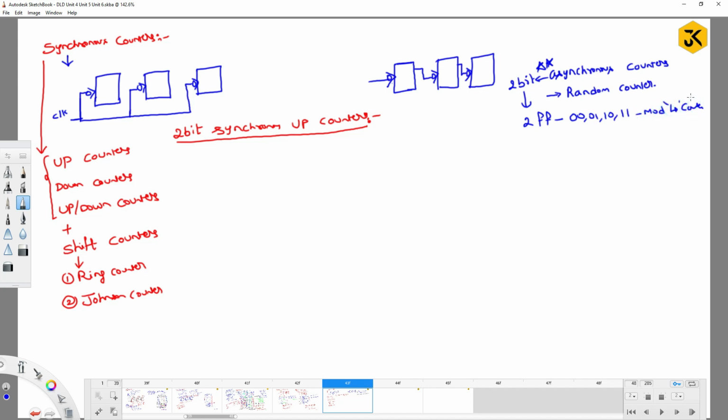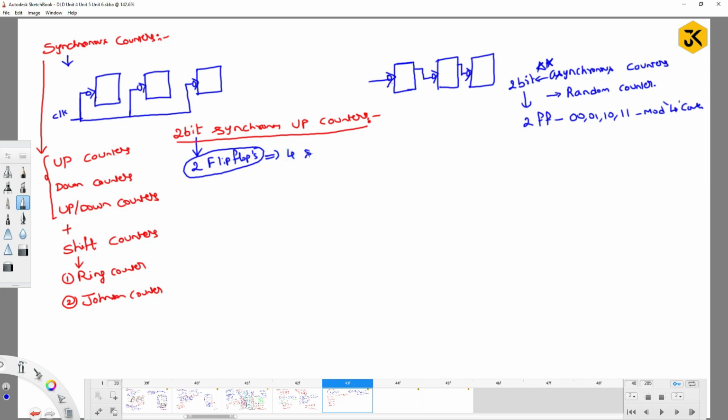Similarly, here also, to construct a 2-bit synchronous up counter, you require 2 flip-flops. If you have 2 flip-flops, again you get 4 states, that's for sure.